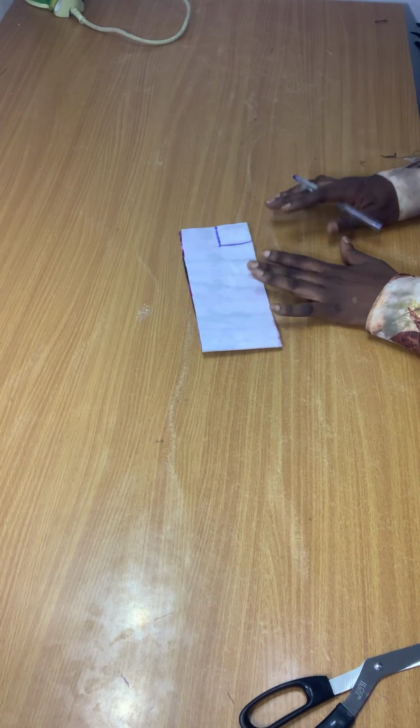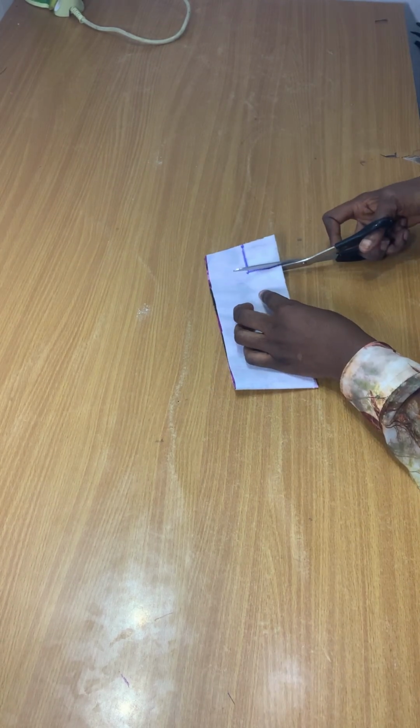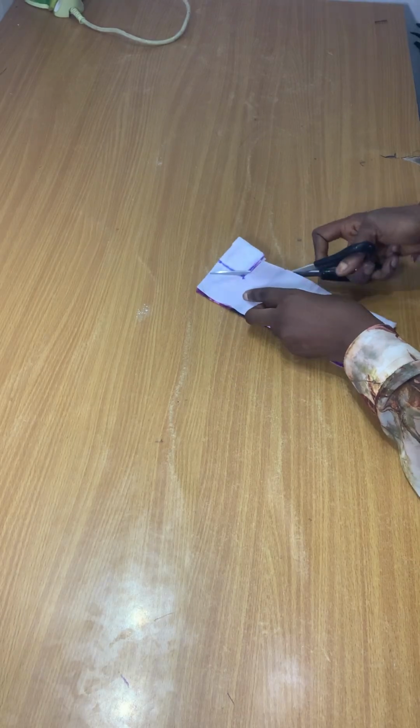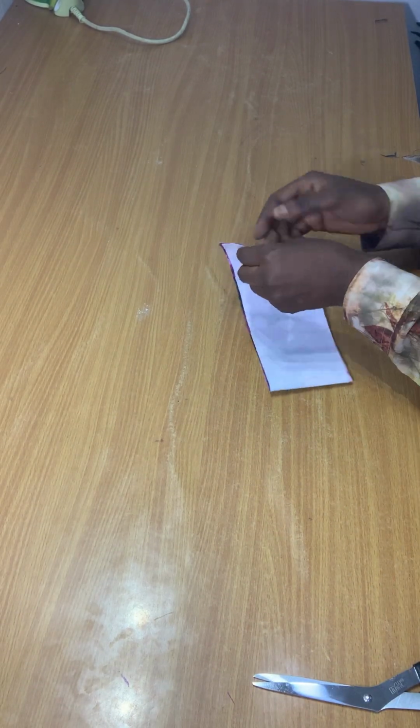So guys, you can choose to curve this part. It depends on your preference, but I just want to leave mine straight. So I'll go ahead now to cut out these other parts. So after cutting, you should have something looking like this.